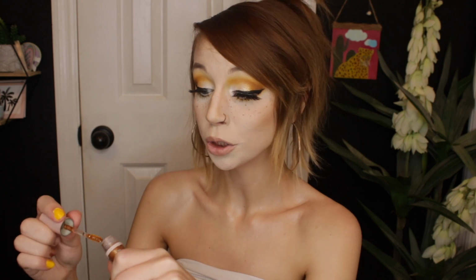These are so good. They dry down. They don't drip glitter onto your eyelashes and flake throughout the day. I really love these glitter eyeshadows, and I'm so happy I picked up more of them during her sale. I mean, for $10, they're so good. I don't know how she does it.